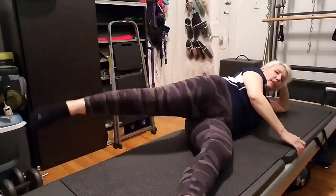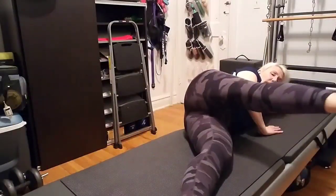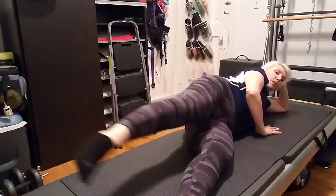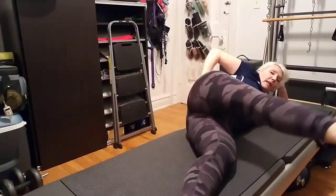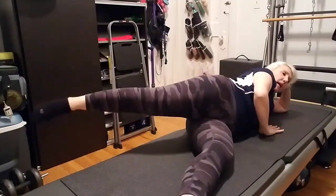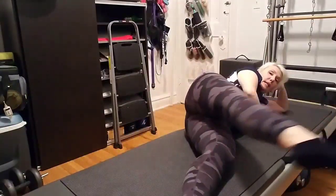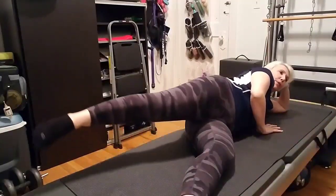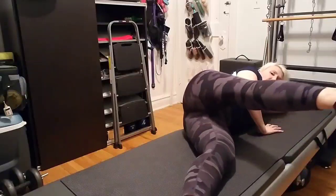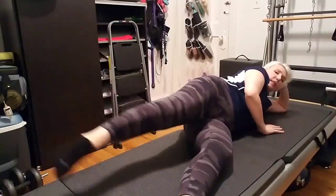Now, you might feel this in entirely different spots, and that's totally fine. But I want you to think about where you are feeling this. Now, I know I'm feeling this back here because I have occasionally gotten sciatica on that side. So it's just a matter of stretching that out and keeping it active, and I'm just fine. All right, so that seems like it's about right.